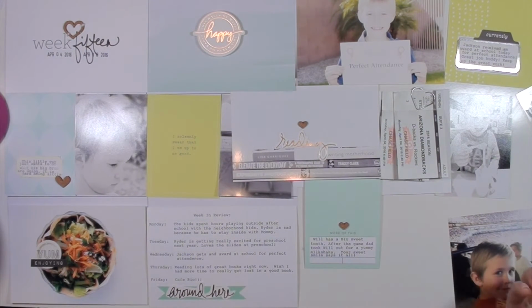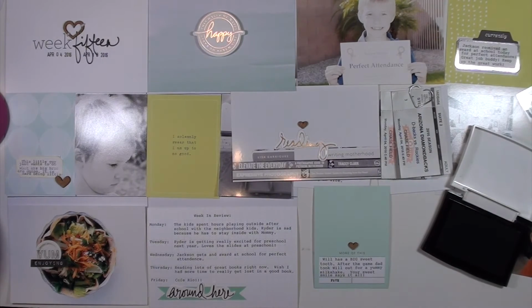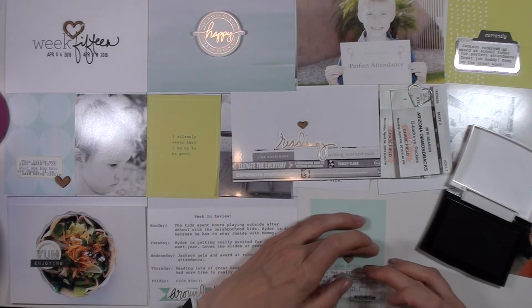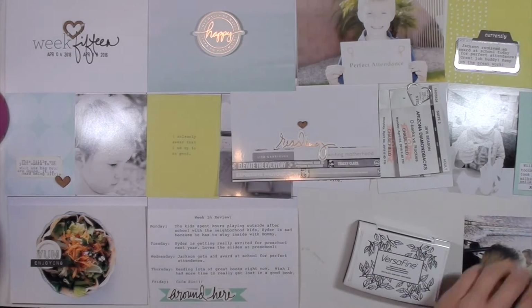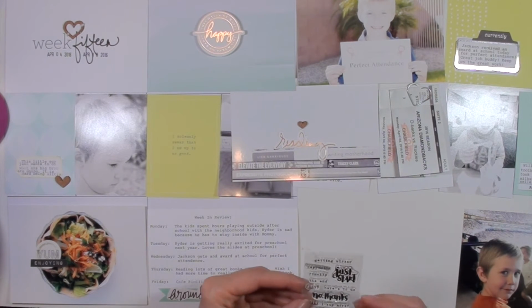I love the little stamp set that came in the kit, so I wanted to find a place to use it on the spread. So here I'm stamping fave, and then I'm going to stamp in the right hand side too. Just had 2 little spots that you could stamp in, so I wanted to make sure that I used the stamp somewhere on the spread because it was just so cute. So I'm going to go ahead and add my stamping there, and then that'll complete that card on the right side. So now I'm going to just look across the entire spread, and I think I'm almost done.